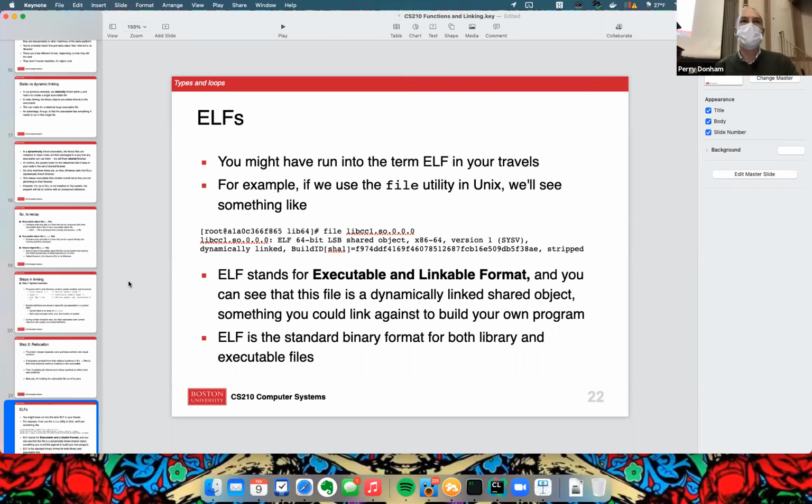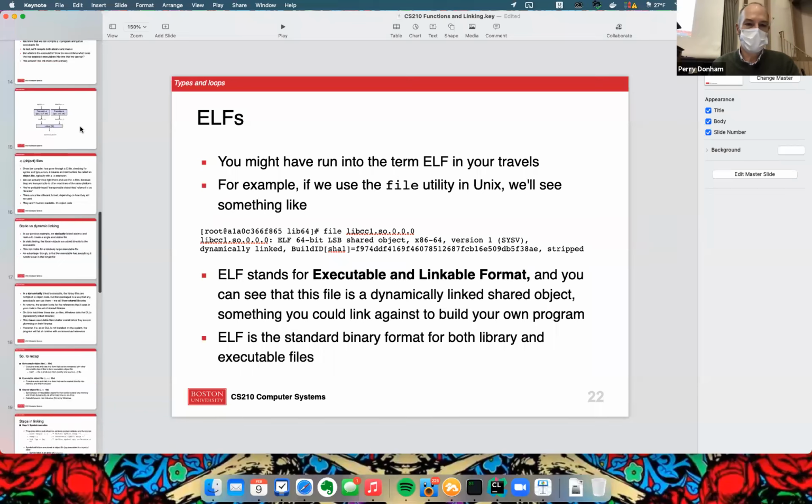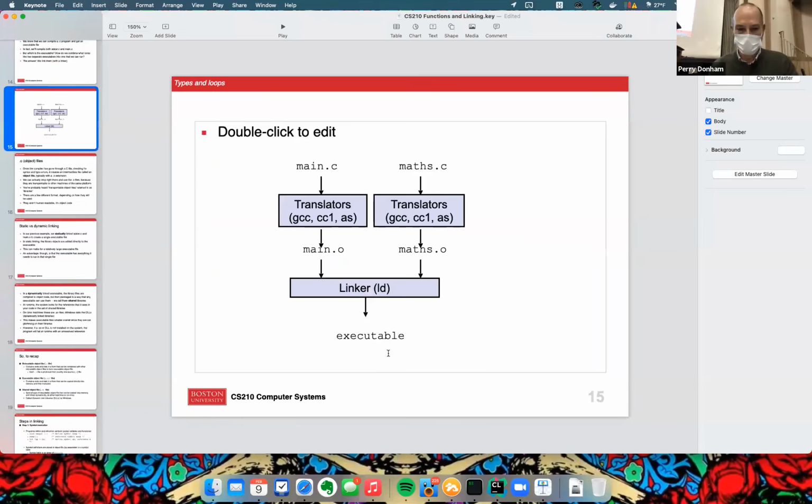And you'll find ELFs in Unix-based systems, so Mac OS, Linux, Solaris, RISC-based Unix systems. I actually don't know what they're called on Windows. It's probably some other format on Windows. In Windows, you'll find these as DLLs, dynamically linked libraries, probably. But that's what's in there.